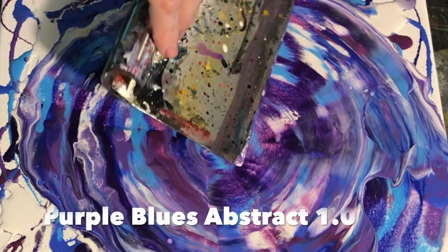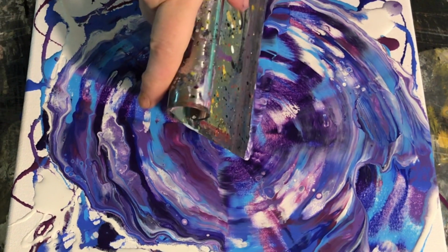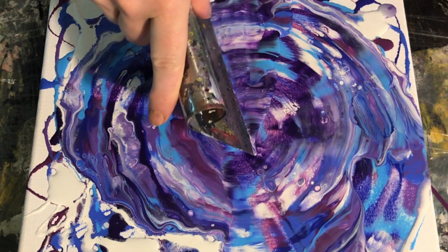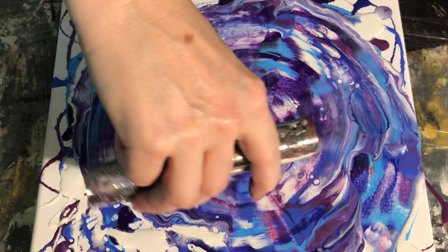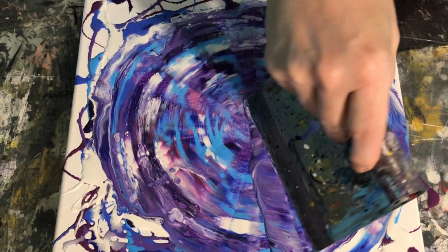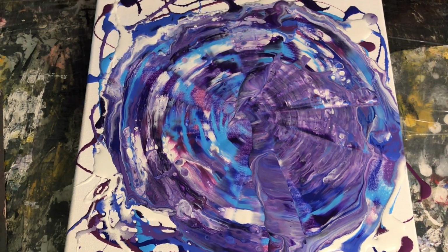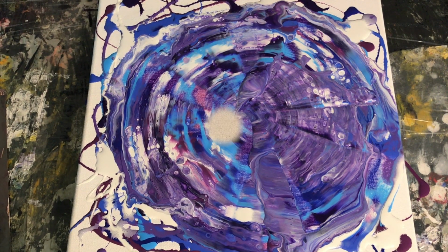I'm going to be using a lot of blues and purples, and I'm going to walk you through step by step. And remember, try and think outside the box, otherwise all our art looks the same. And also, true art really doesn't follow the rules. You learn your rules and your basics, but then you push outside those boundaries.